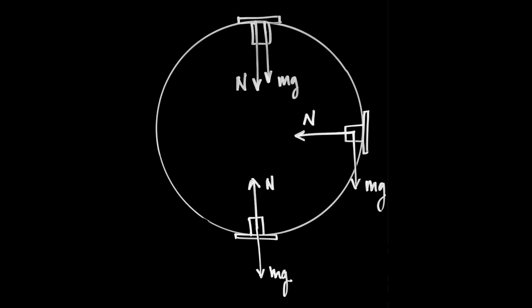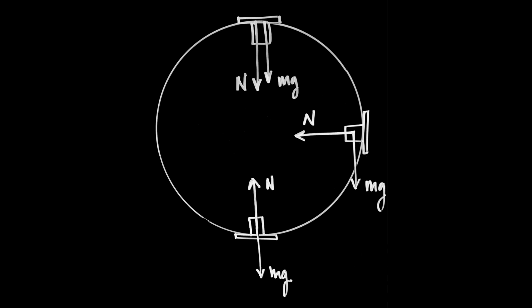Now, from the 6 o'clock position, the platform and the beaker swing up to the 3 o'clock position. Now, at the 3 o'clock position, the free body diagram is different because the weight, which has not changed, is now downward. Same as it was before. Same magnitude of weight pointing in the same direction because gravity is always downward, radially towards the center of the Earth. But the normal force now points this way. So you see that the orientation of the forces in my free body diagram has changed.